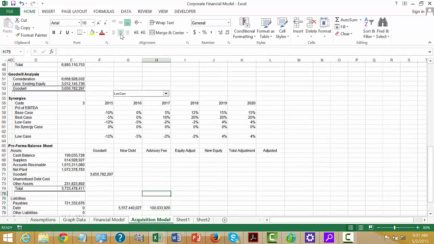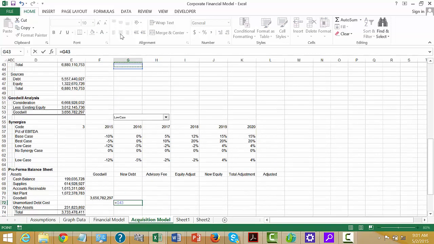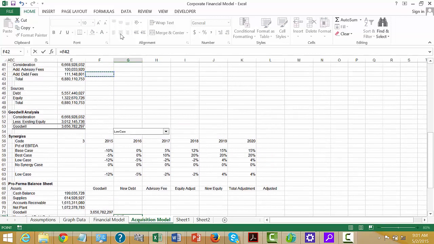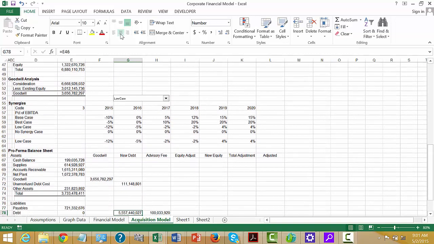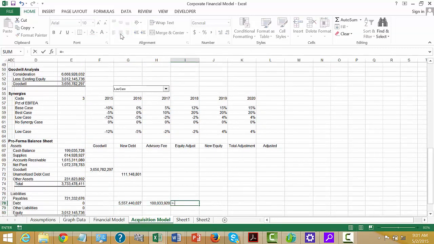and I'm going to put the unamortized fee right here. Okay, and then we can put our equity adjustment as taking away, whoops. Now, our advisory fee is a reduction in equity.